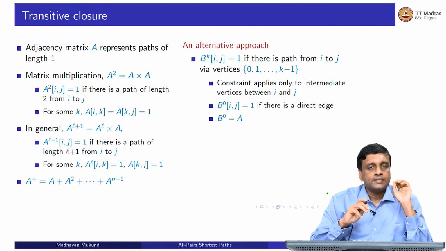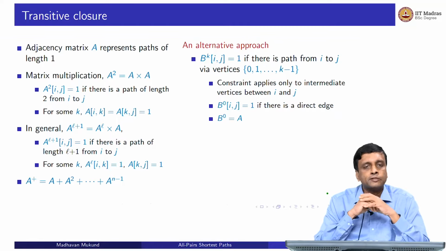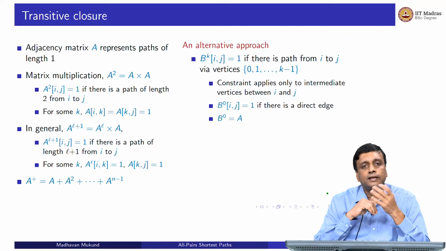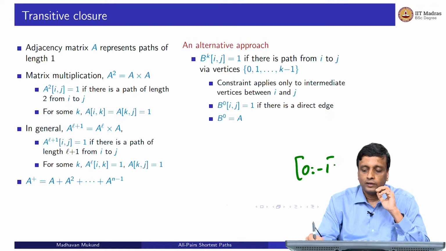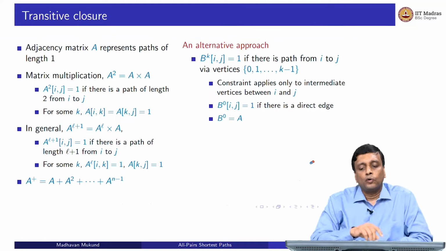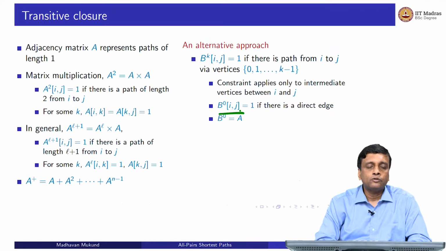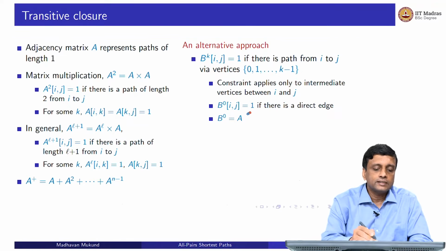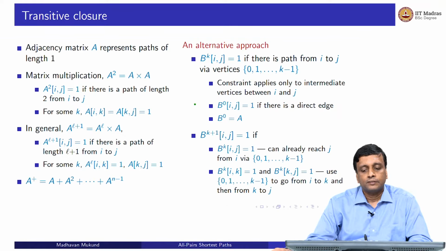So, if I say that k is 0, right, then this set 0 to k minus 1, because k minus 1 becomes now minus 1, that becomes an empty set, or in Python notation an empty list. If I take in Python a list of the form 0 to -1, this is going to be an empty list. So this basically says that in B_0, if I go from i to j, it means I am not allowed to use any intermediate vertices. That means the only way I can go from i to j is that I can directly follow an edge, so there must be a direct edge. So B_0, in other words, is the same as this matrix A. So B_0 is just the adjacency matrix which captures all the direct edges.